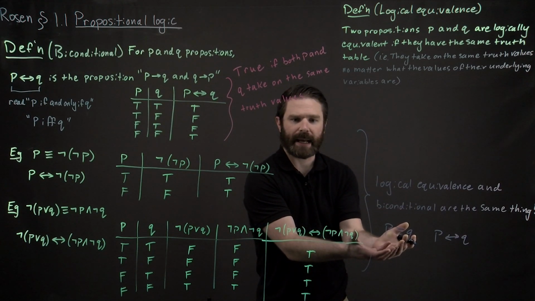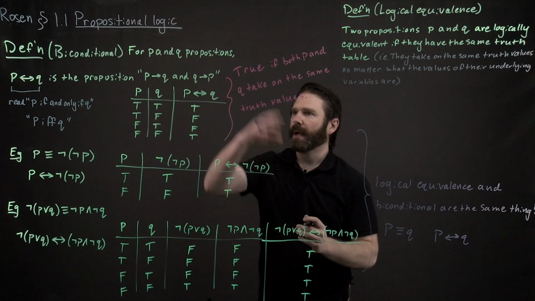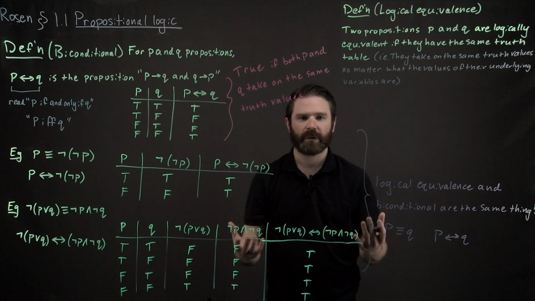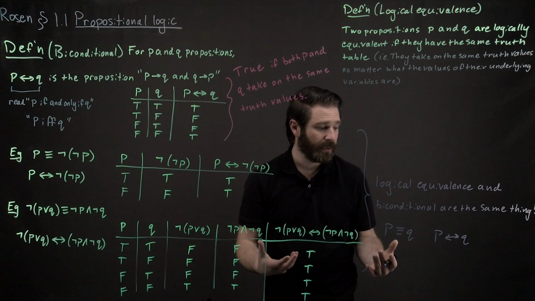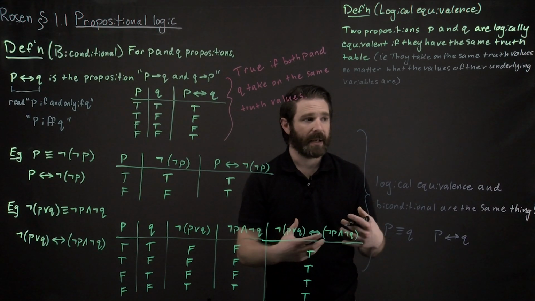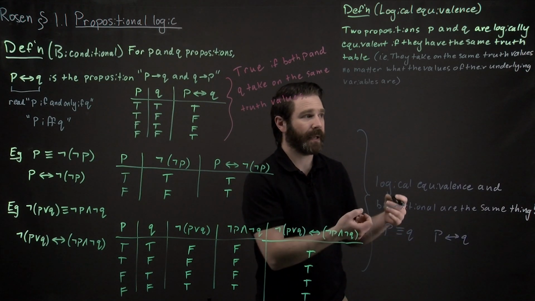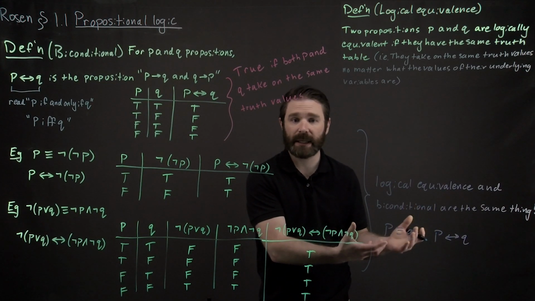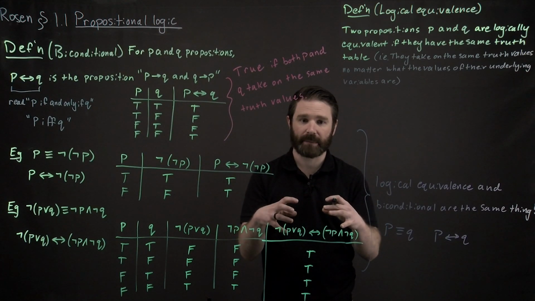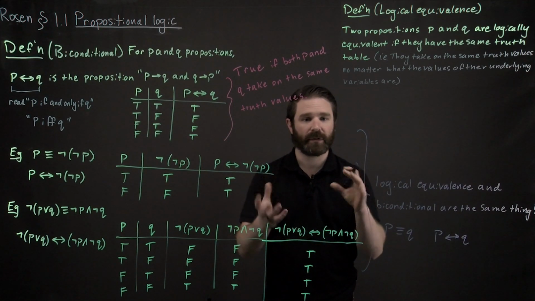Logical equivalence, we looked at, they have the same truth tables right here. And for biconditionals, we're looking at if the left-hand side and the right-hand side take on the same truth values. It's just two different ways to look at the same thing. So for example, by analogy, if you wanted to identify me as a person, you could take my social security number. That is something that uniquely identifies me. Or you could take my Penn State ID number. That is something that uniquely identifies me. It is just two different ways to identify the same exact concept. So logical equivalence and the biconditional are actually the same exact thing. It's just two different ways to look at it.